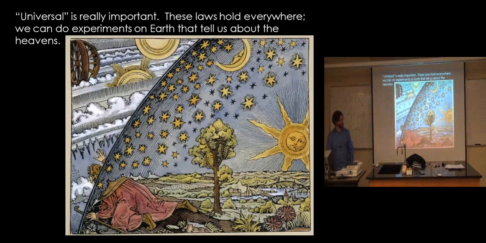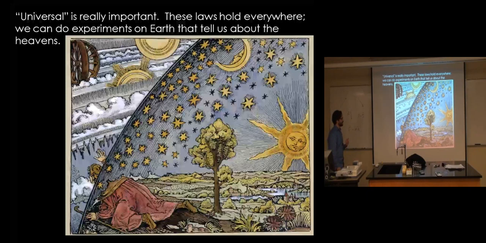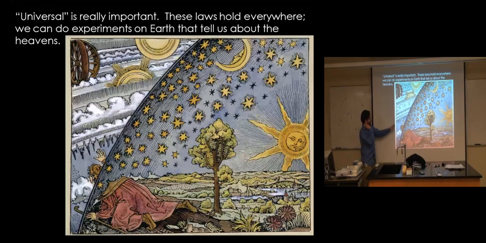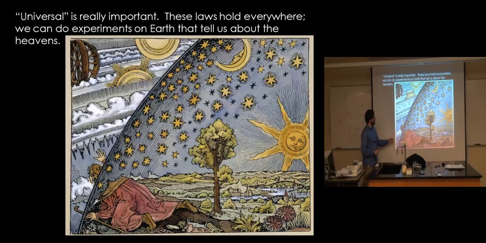Okay, so there's more physics. Y'all handled that very bravely. The philosophy behind it is also really important, and the fact that they're universal. And again, up until 16-something, and probably there was a, people don't immediately accept a scientific idea overnight. What happens is the people who used to believe it and got tenure at an academic institution for writing books about it, they all die. And the younger people who believe the new idea take their place. So over the course of the 17th century, people started accepting the idea that there was no special Earth science and space science. They were really the same thing.